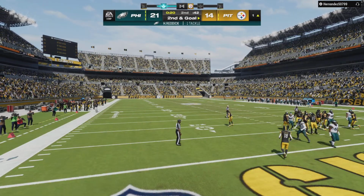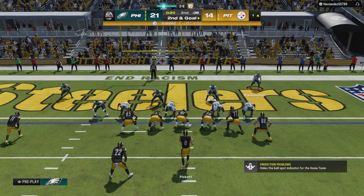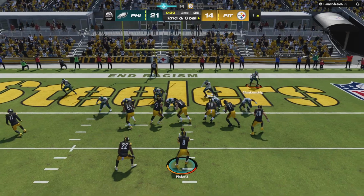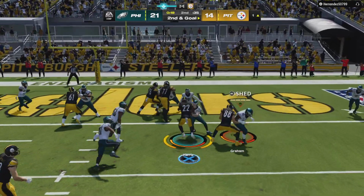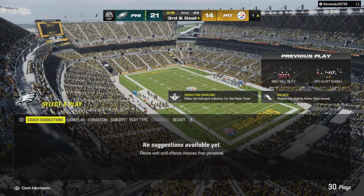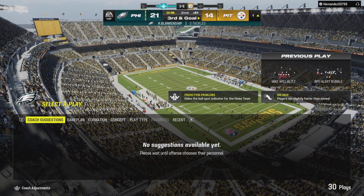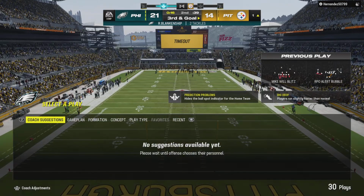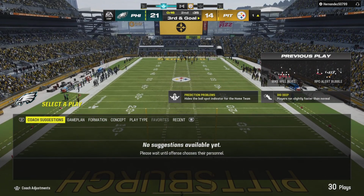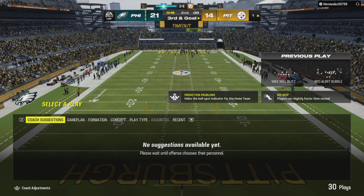Now the Steelers use the first of their 3 timeouts, as the clock will stop with 20 seconds to go in the first half. They'll try to run with Harris. And that play's not going to get him in as he's stopped right at about the line of scrimmage. The Steelers signal for the 2nd of their timeouts. So that means they're down to 1 remaining here as we head toward halftime.